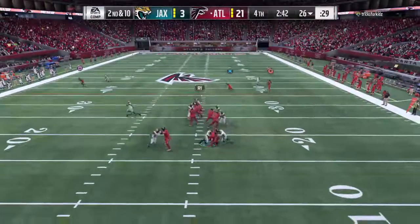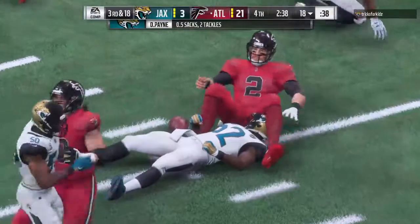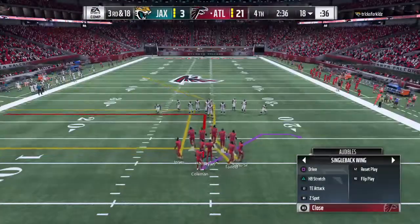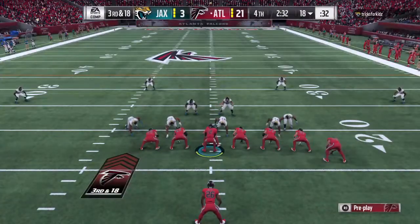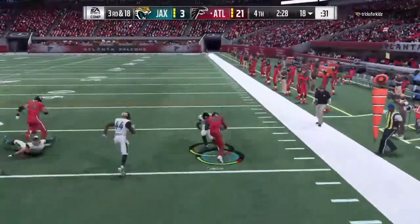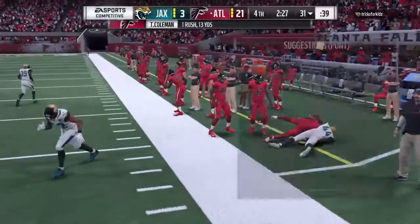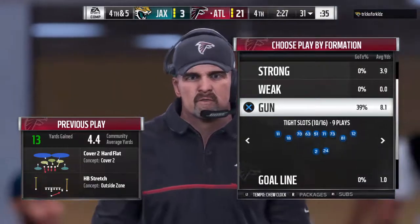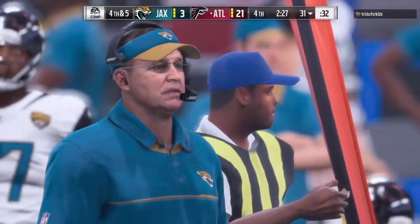2nd and 10. It's Ryan again. Jaguar pressure and a Jaguar sack. He didn't get rid of the football there, took the sack, although that's easier said than done. He can't just chuck the thing sideways into the seats. No, he really can't, because you're not afforded total protection as a quarterback. You have to get outside of the tackle boxes as defined by the NFL, meaning wherever your tackles operate normally, get outside of that, and the ball that you throw has to get back to at least the line of scrimmage. Otherwise, you face an intentional grounding call.